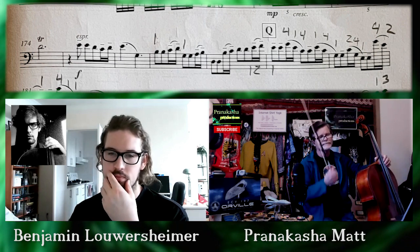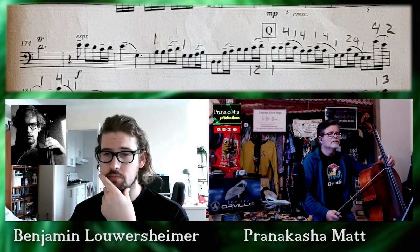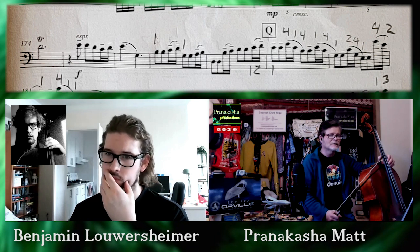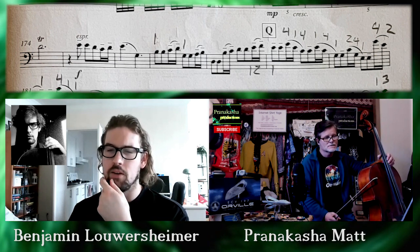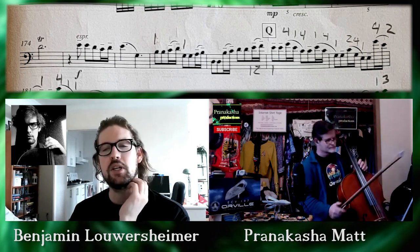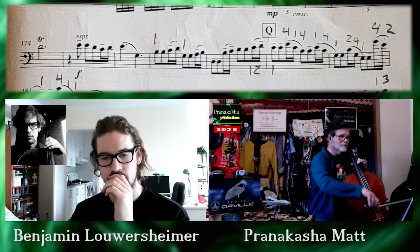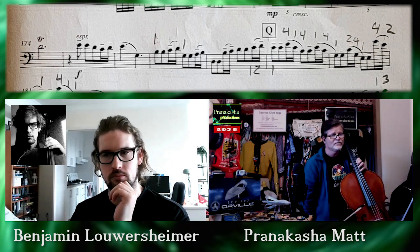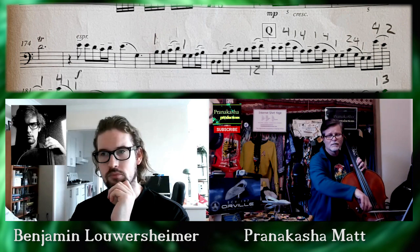I know why I'm doing it. Why is it? Whacking those top notes because I don't want them to be flat. And somehow in my mind, I think if I whack it, it'll be sure that it's right on pitch. But that's not correct, right? Obviously. Just be nice along the way down. It'll help each shift. So what if I even try to sort of connect the up into the down bow?